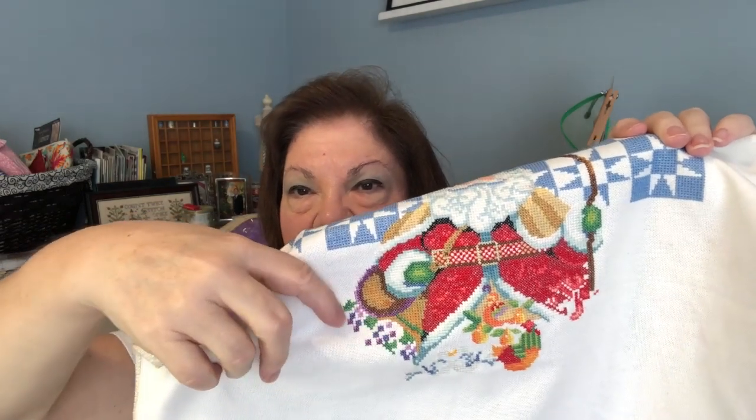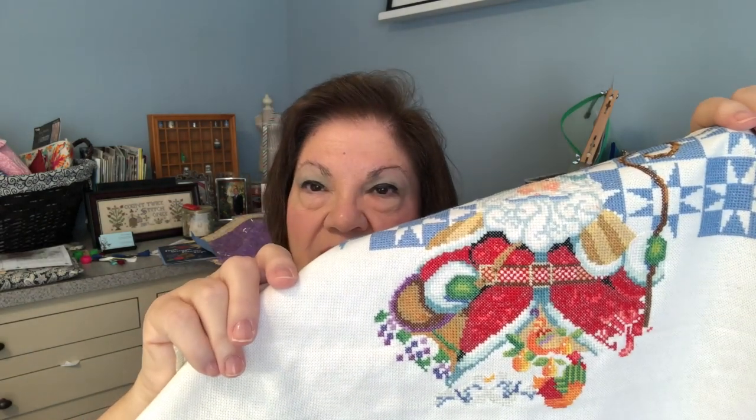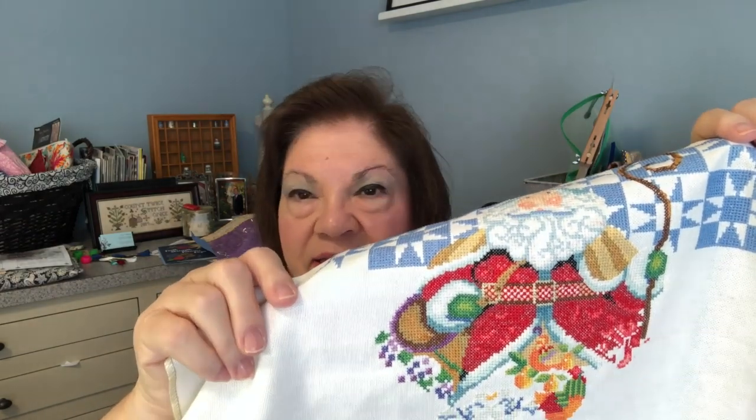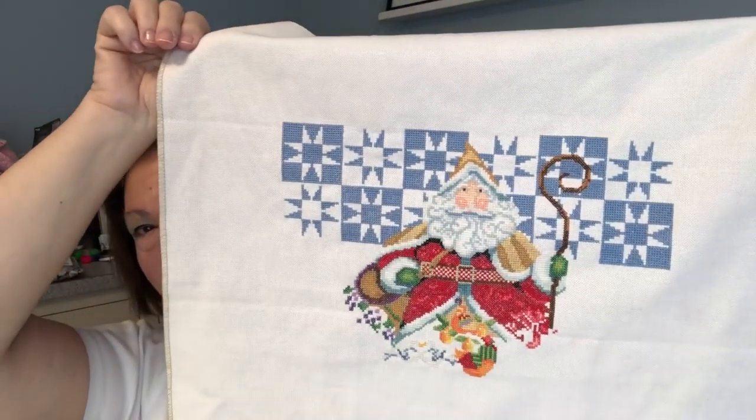There was none of the bag except the strap stitched before, so I've stitched the opening here on the front and the side panel and most of the decorative berries and leaves across the side of the bag. It'll be my next thing to pick up on to try to finish that bag, and then once I finish the bag I can do the stars — another couple of rows of stars. So that's where I'm at.